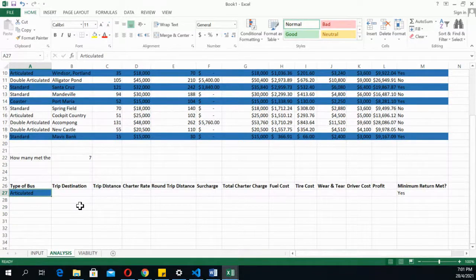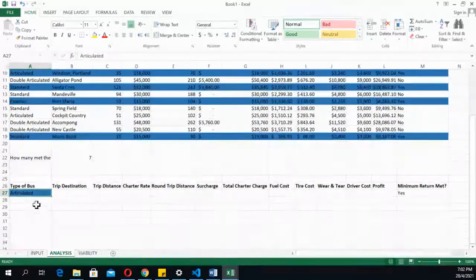All right, so that's the first condition, and it's the question that I typed in the chat. The next one says coasters with trip distance greater than 200. So where would we represent the criteria for the coaster with round trip distance greater than 200? Where would we put that in the criteria range that we're creating now? In the same criteria range? Yeah, but how would we structure it?